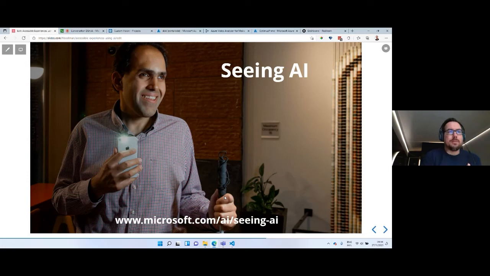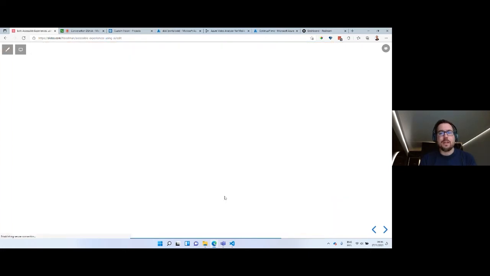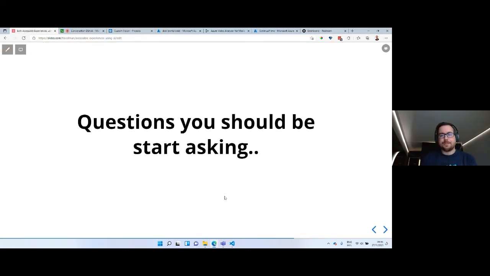So it can detect banknotes. If you hold it in front of you, it can tell you what it sees. It can tell you, hey, there are 5 people in the room, and they're all looking very unhappy at you, or very happy at you. It really helps you navigate the world. I don't think I have enough bandwidth to play the video, but definitely go to microsoft.com/AI/seeing AI to learn more about this great application.